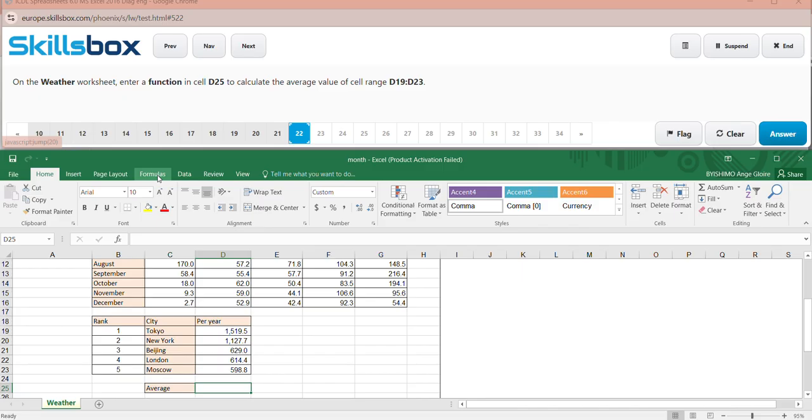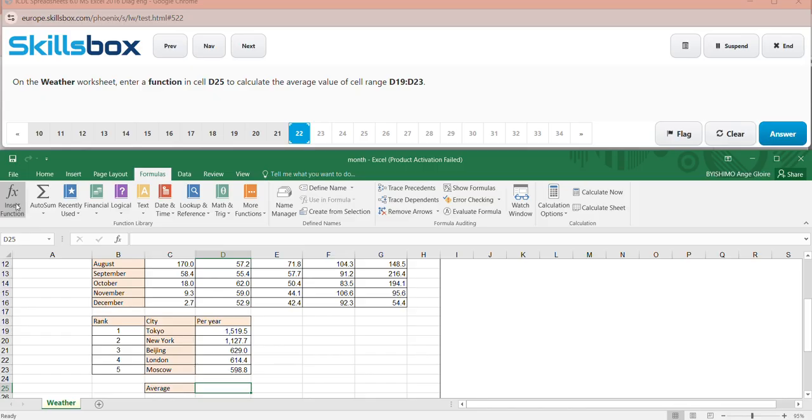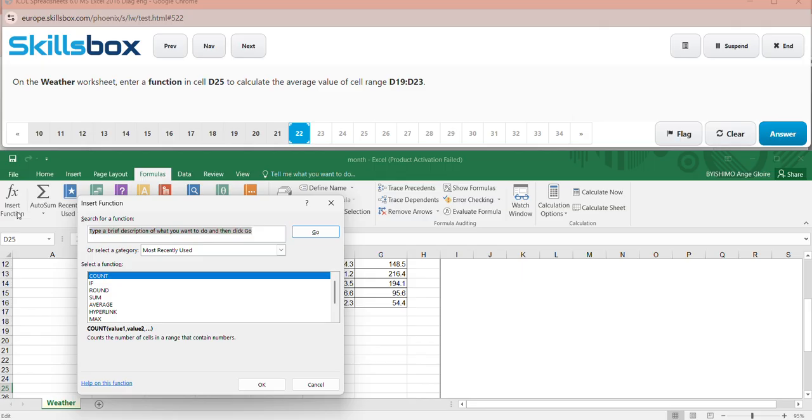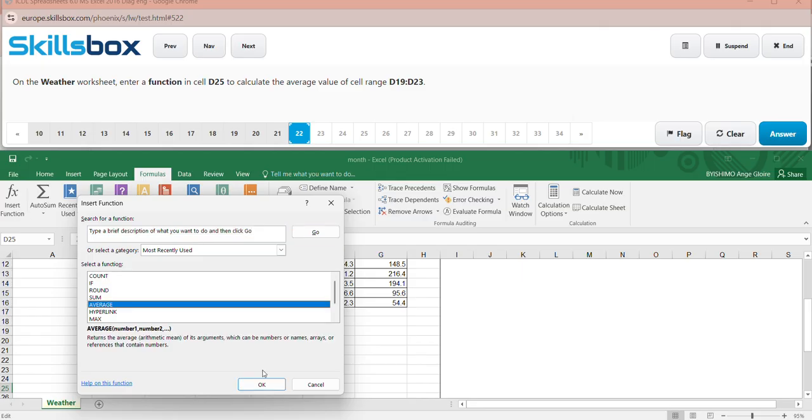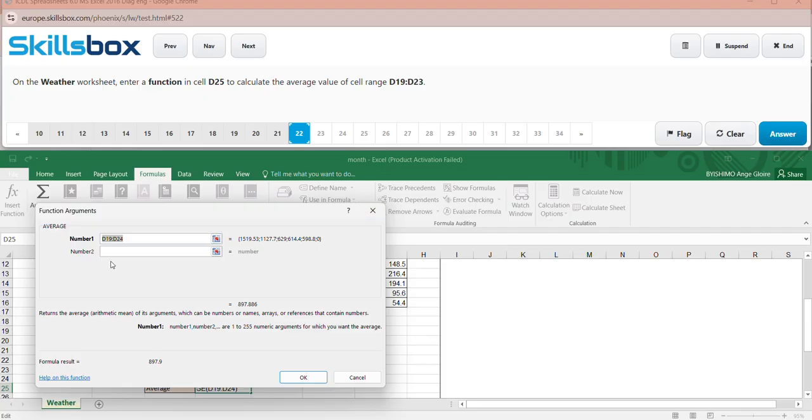For getting formulas, you have Formulas here. For average, you tap here, then Insert Function. This is Average. Tap on it. Then write the range they are talking about, D19, use capital letter, D19 and D23.